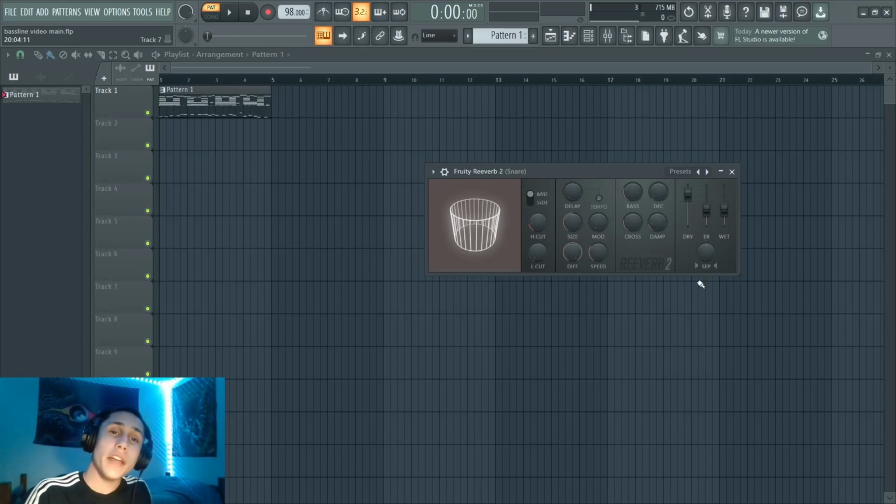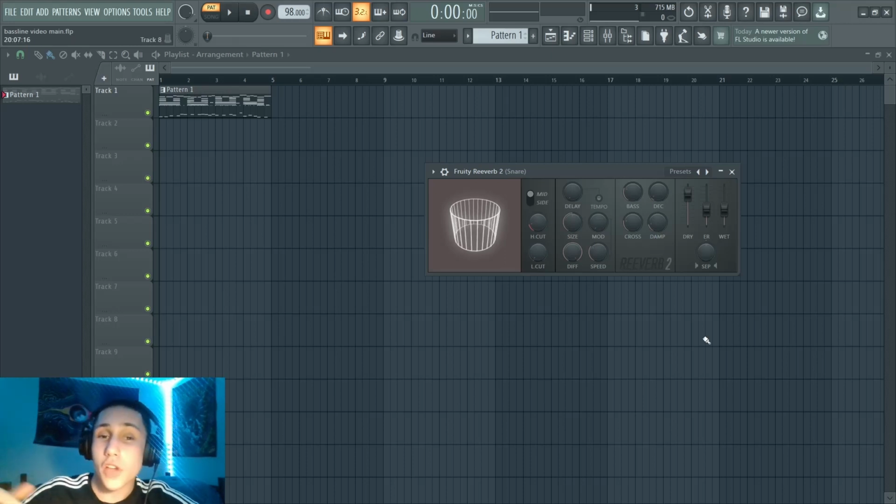So those are all of the knobs that are going to adjust the volume and the frequency of the reverb. You have your dry slider, your wet slider, and your stereo separation knob, and those are going to be your more volume-oriented controls. Whereas your high cut, low cut, and bass and damp knobs are going to be more focused on changing the frequency range of your reverb.